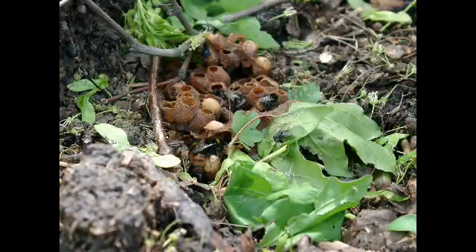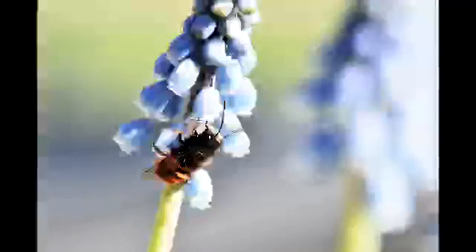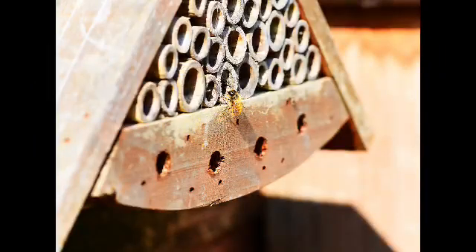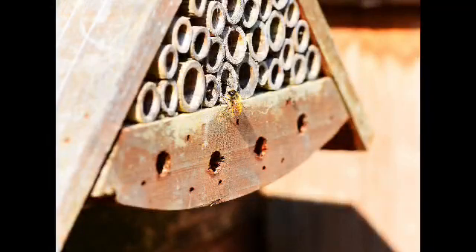The next bee we're going to talk about is a little bit different from the bumblebee we just saw. This bee is called a mason bee. Mason bees live all by themselves. Bumblebees live with about 20 other bees, honeybees live with about 50,000 other bees, and mason bees live all by themselves. What happens with them is they build a little house just for themselves. They'll pick out holes in a tree, or maybe you've seen mason bee houses or solitary bee houses. The little bee will go in there and lay some eggs, then cover it over with mud to make a little cocoon. Over the winter, the eggs will develop into bees, and then in the spring they're going to hatch.